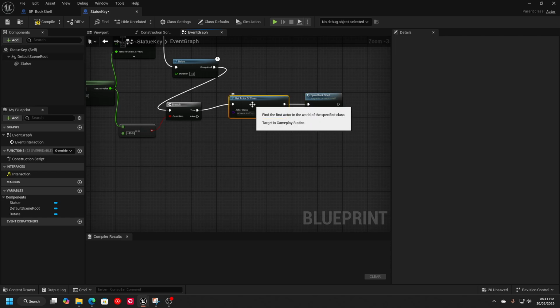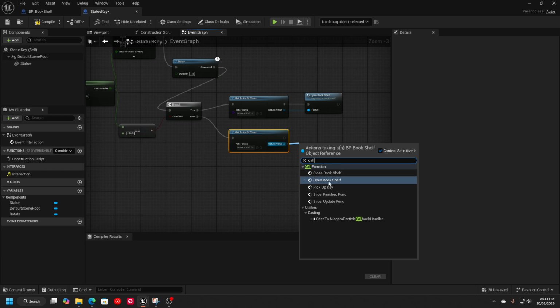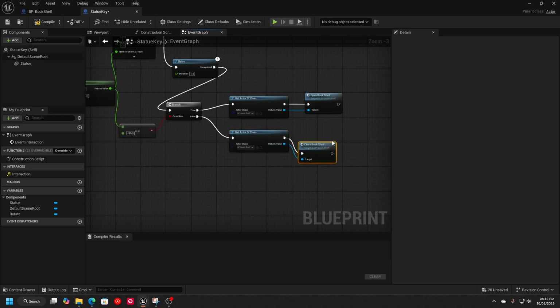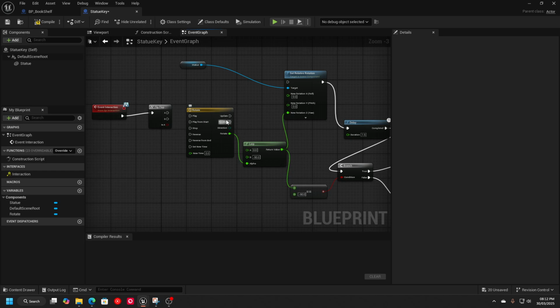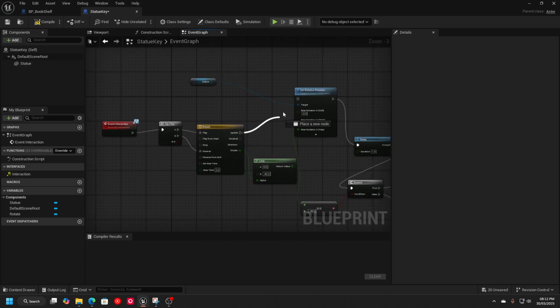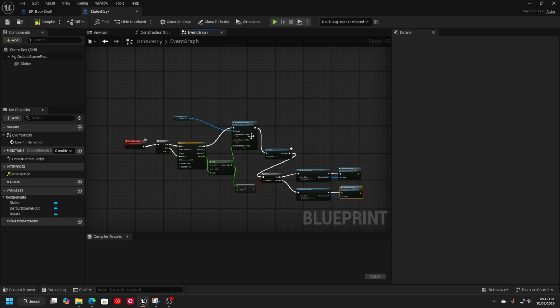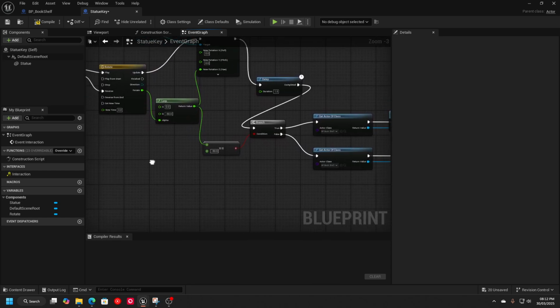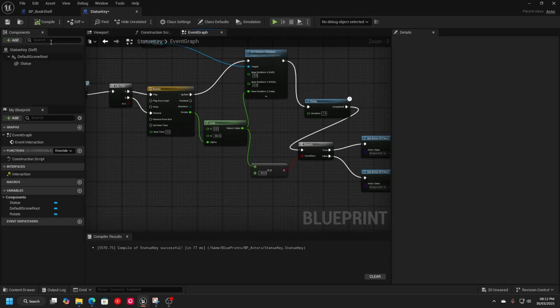Alright, and what we can do is just copy this, paste this down here. And on false, again, we can call our event, and we say close the bookshelf, right? And I think that's all we need to do. We just have to link. I haven't linked these yet. So A will go to play, and B will go to reverse. And on the update, make sure that's linked there. So the animation passes through and updates this. Let's double check, make sure I haven't missed any connections. Yeah, that looks fine. Compile, save.